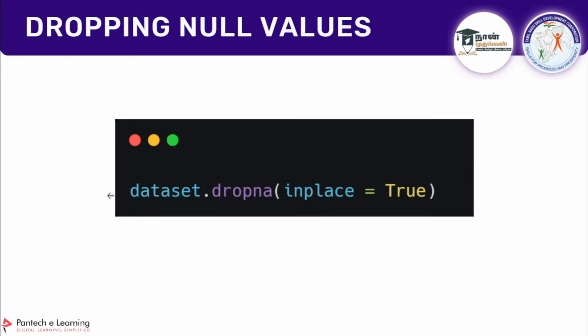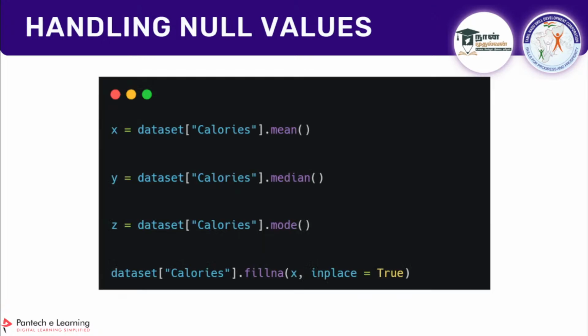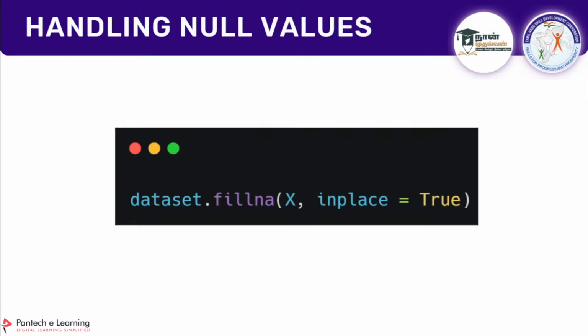Or instead there is another option, which is dropping the null values. So when will you go for imputation, and when will you go for dropping? For example, in machine learning the data is very important. If you have 10,000 rows, and you have 100 to 200 null values, then you can actually remove them because you will be left with 9,800, right? So it won't be any issue if you drop that. But if you have only a small amount of data, you cannot drop it, and in that case we go with handling the null values; you can impute them.